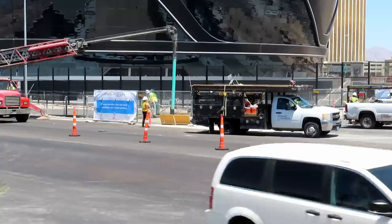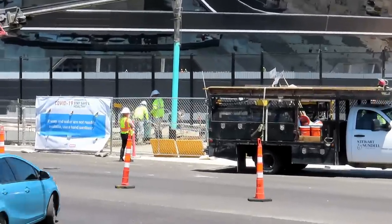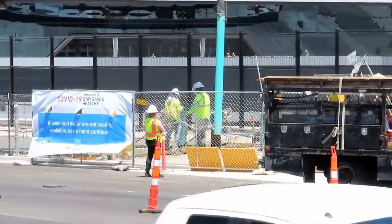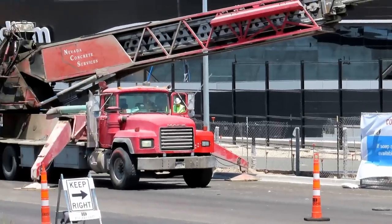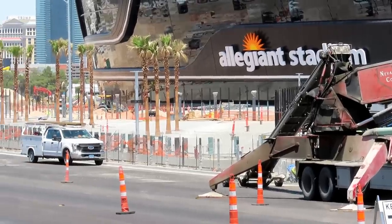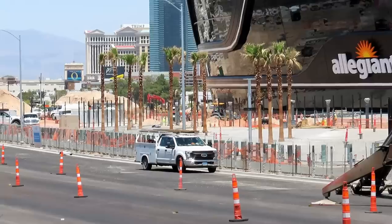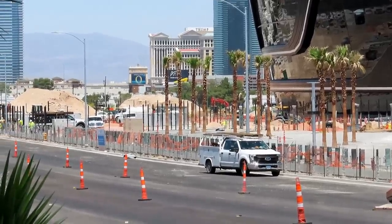So we got that, and then they are also putting in a lot of the sidewalks, which you can see from the drone footage also. So they're putting these sidewalks pretty far down. This is Polaris. I'm on the west side. Oh yeah, I don't know if I said, it is Wednesday, May 13th. I was out at the headquarters filming there today.